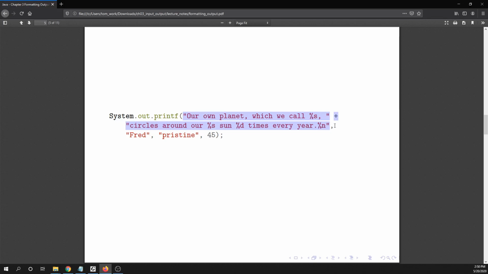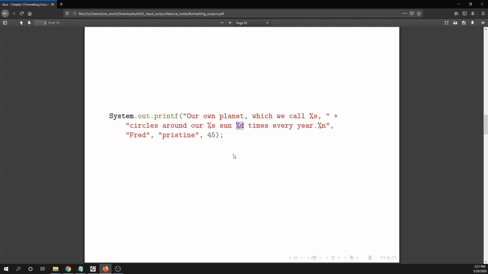Then after that you have a comma, and for each one of these blanks that you have in here, you will need to supply a value. I have one blank here, one blank here, and one blank here, so I will have to supply three pieces of information. Fred will go in the first blank, the word pristine will go in the second blank, and the number 45 will go in the third blank.